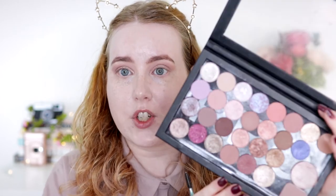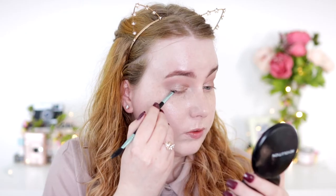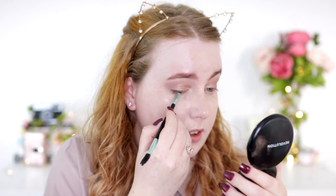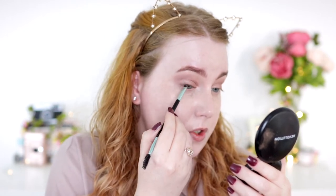I really love eyeliner but never wear it on an everyday basis — firstly it takes too much time, and also my eyes are quite hooded so I find it really difficult anyway. Something I've been doing recently is taking one of the darker shades in my palette with a basic angled brush and just doing a really rough line. It's a lot more forgiving than gel eyeliner. I'm using the shade Kosher from the Revolution Pro Base pack. I just focus on the outer two thirds and smudge it a bit — I've got definition and it took almost no time at all.